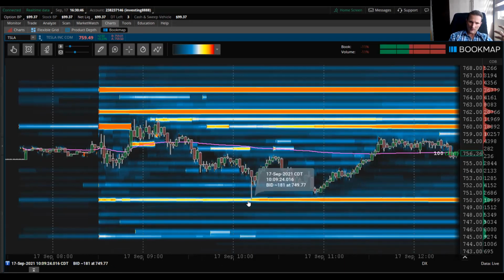And again, if you're scalping options, you have to do the math with the delta. So take, for instance, say it's at 752 and you're working with a 50 delta and it's $2 away from your target. You want to subtract $100 from the contract if you're going to buy a call.